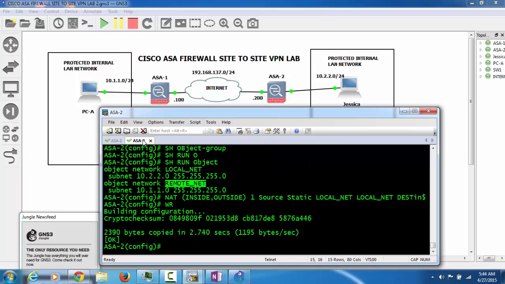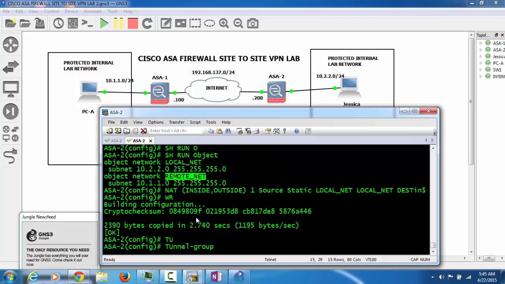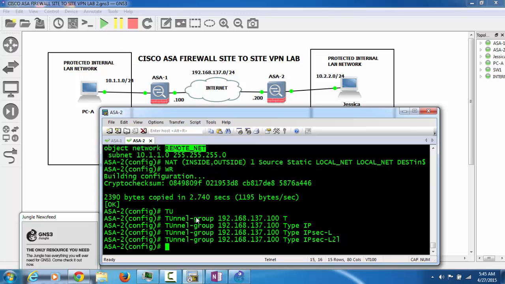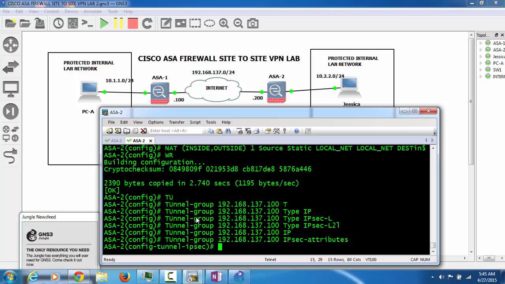Tunnel group 192.168.137.100, because we are in ASA2 now. So now we are configuring the tunnel group of this one, and then say type IPsec LAN to LAN, and then IPsec attributes, and then pre-shared key password 123.